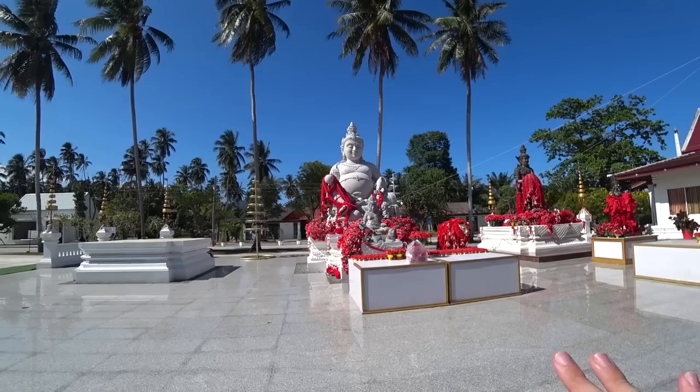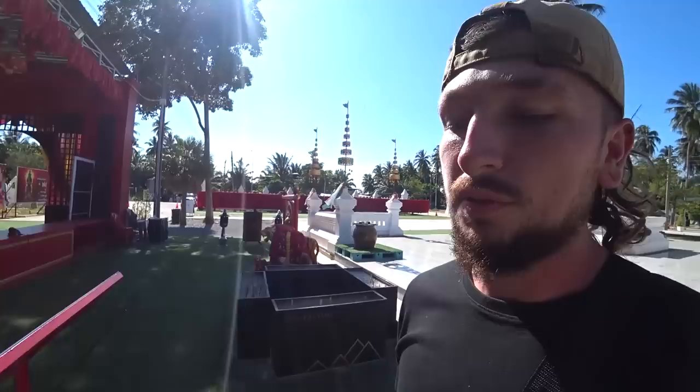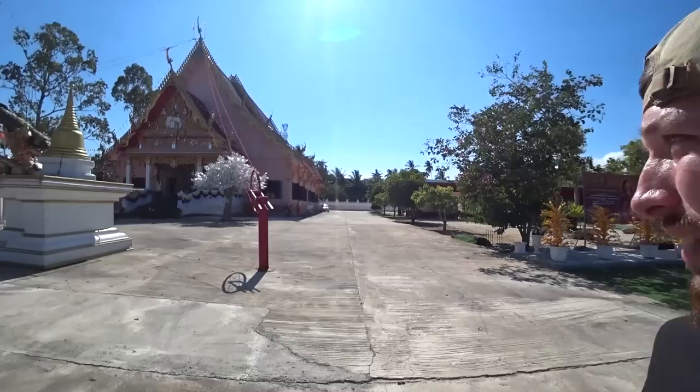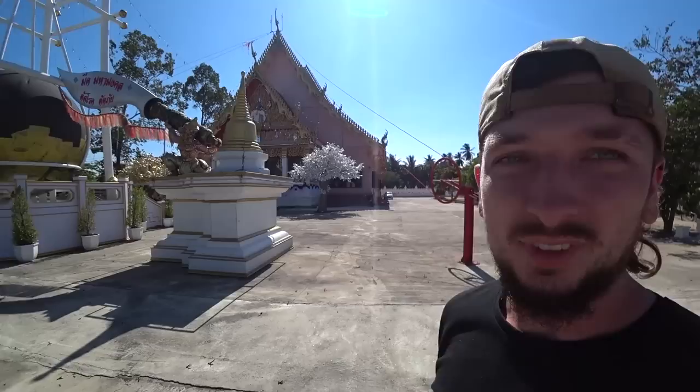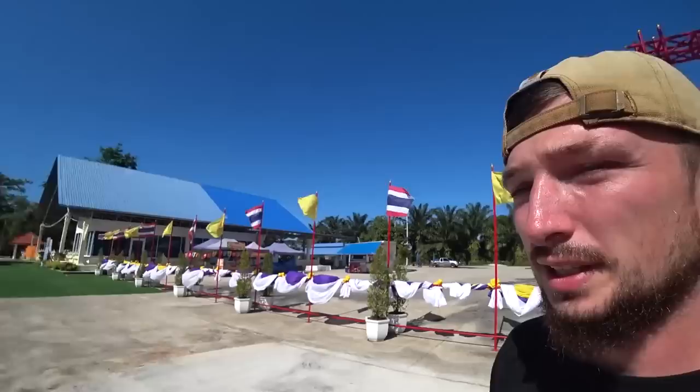But it's really beautiful. We've got these figures. Really, really nice. And there's lots of locals here. Really peaceful place. And there's a big temple as well. Yeah, what a really cool temple complex. I mean, this temple is absolutely stunning. There's loads of monks in there. And yeah, this has got to be some sort of special place. Look at this, we've got these knives, and I don't know what. Really, really beautiful. Somebody let us know what this is.